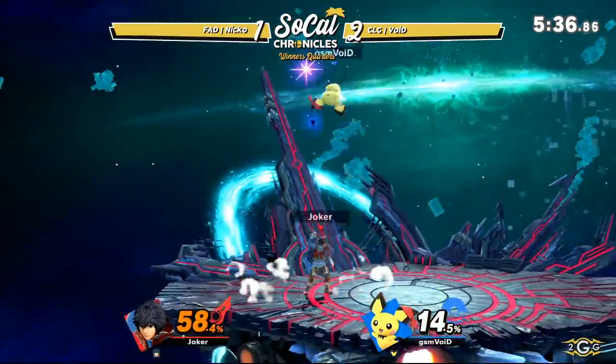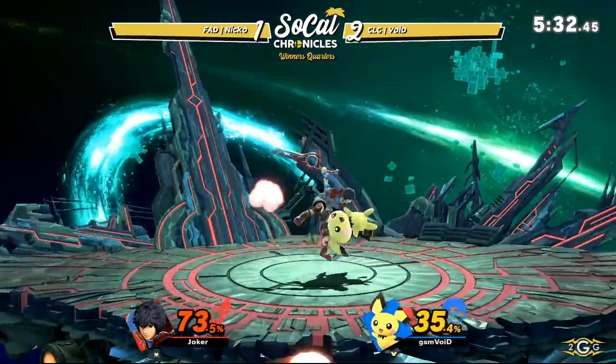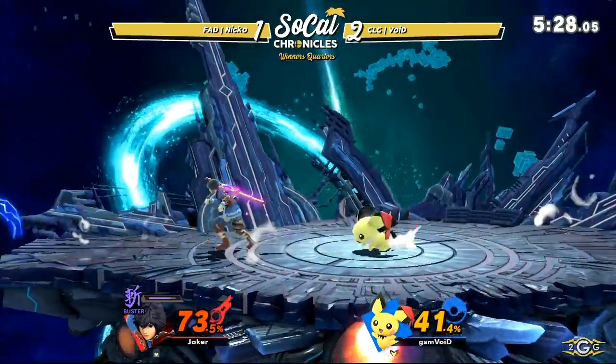Both players showing all the cards now. All right, up smash, F smash, not going to connect, and now Nicko continuing his assault. Buster mode coming on.